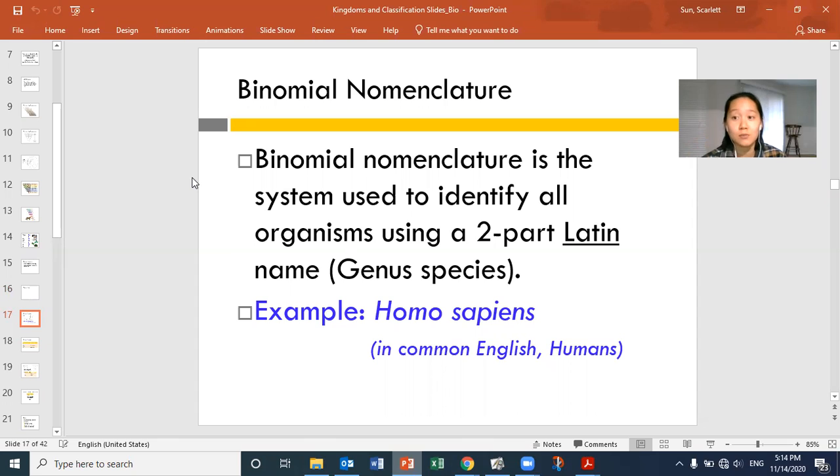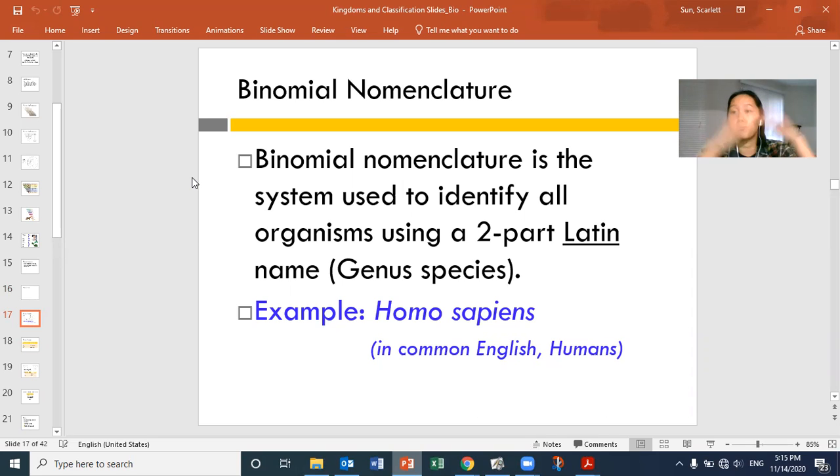So Linnaeus also made the system called binomial nomenclature. The reason why that's important is because you're not going to refer to an animal by their kingdom, phylum, class, order, family, genus, species every time you talk about them. So the easiest way to talk about organisms is to give them a first and last name. And that is usually using their genus and their species. It's like how you have a first name, last name, I have a first name, last name. These animals, all living species, have their genus and species as their first and last name.